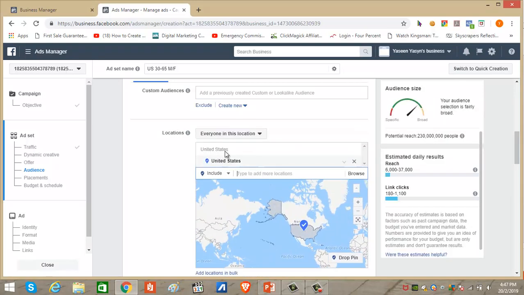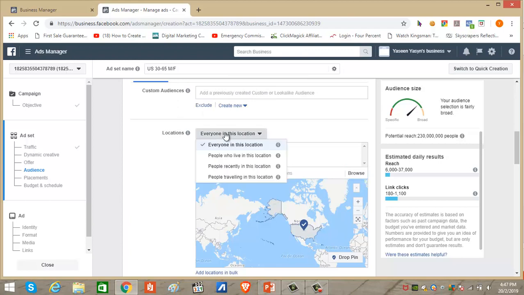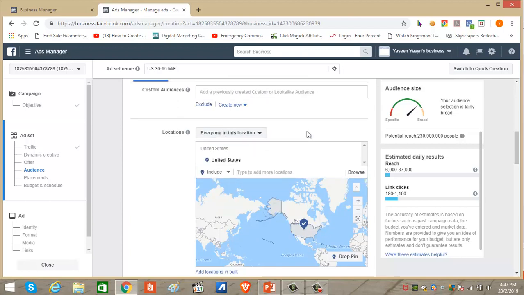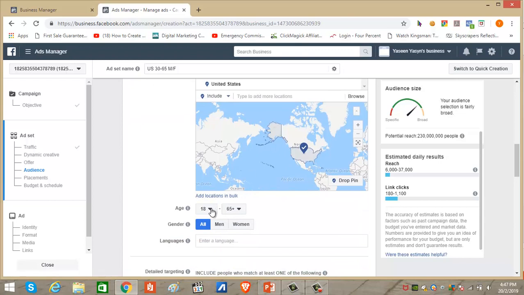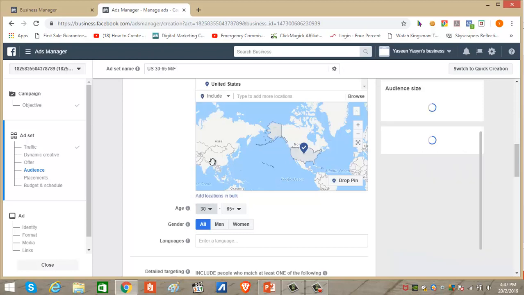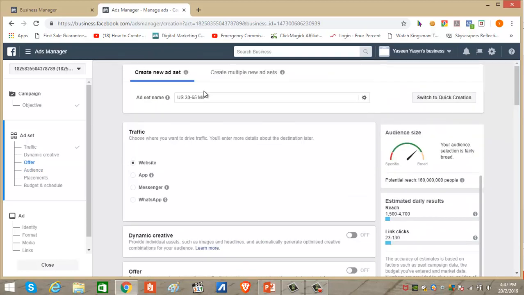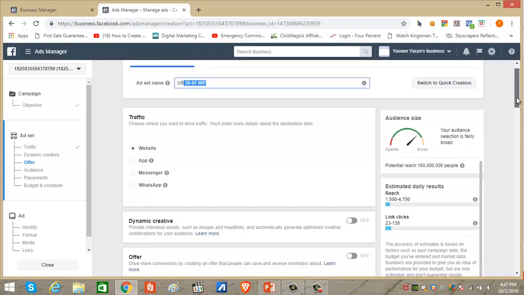For this, there are a few choices. We always click the first one, everyone in this location. For the age group, it will be 30 to 65, just like what I said: US, 30 to 65, male and female.